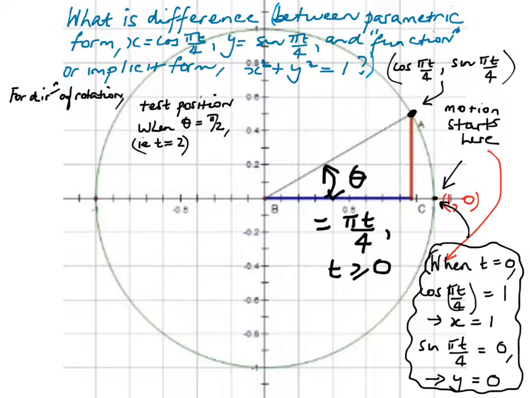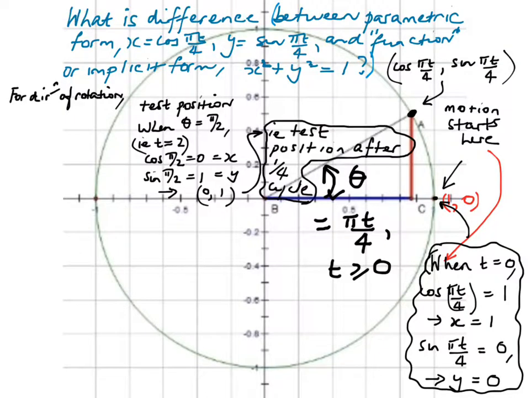So for the direction of motion, you test the position when it's done a quarter of a cycle, okay, from its starting point. So a quarter of a cycle, when theta is pi on 2, that is, for an 8-second period, t would be 2 seconds, yeah? So, there we go. Now, cos of pi on 2 is naught, right? That's the x bit. And sine of pi on 2 is 1. That's the y bit.